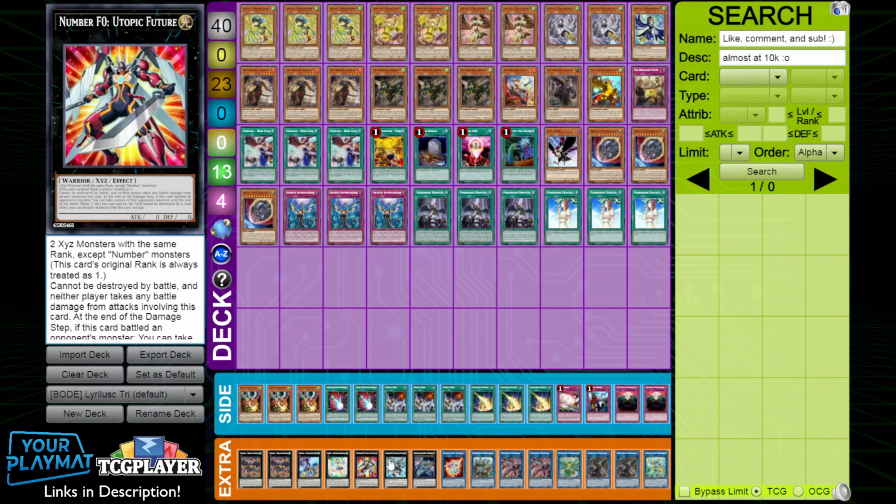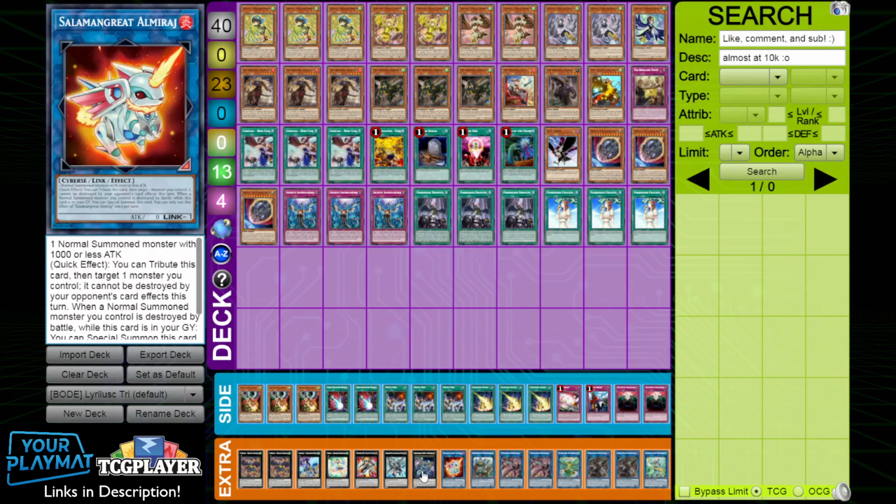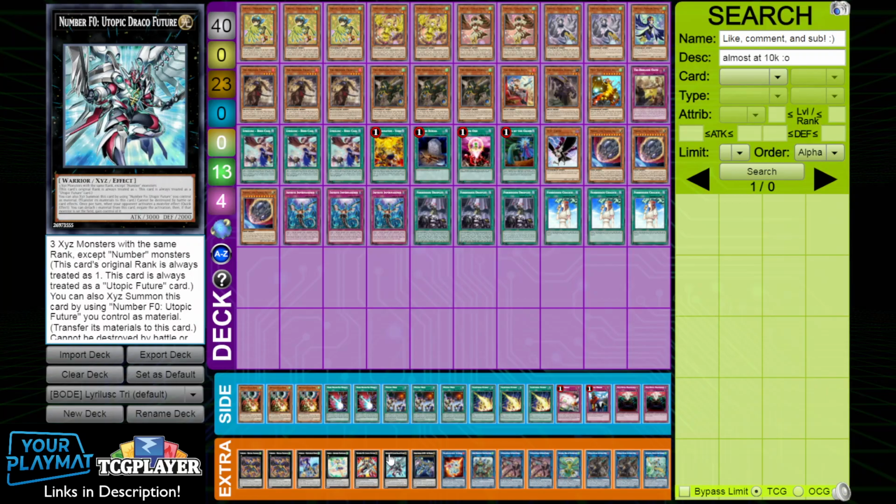We have the Utopia Draco feature package, which is pretty good. I think the thing I dislike about this the most is just the fact that it takes up the most amount of spaces to achieve just a monster negation, which is well protected, and it also puts a body in your field, which is nice. But yeah, devoting 2 spots is very, very hefty.